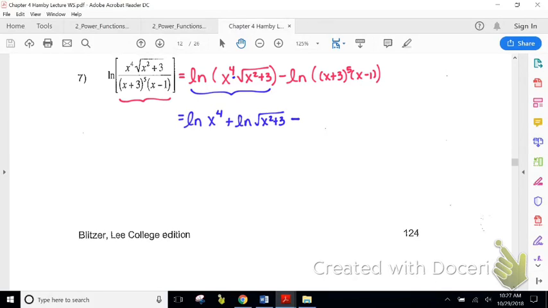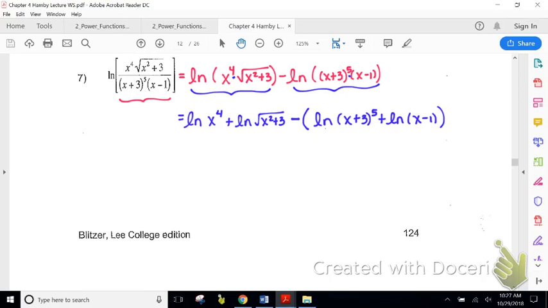True. Minus what's going on over here in the parenthesis? They're being multiplied. Now remember, we're subtracting everything at the back, so I'm going to have to use a parenthesis. And I can separate those by adding them. So minus natural log of the first plus natural log of the second.